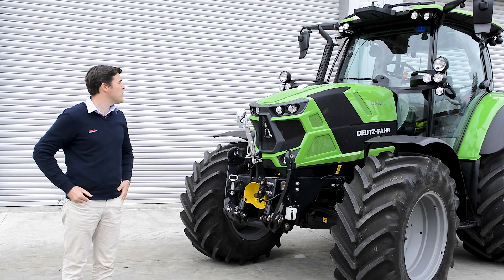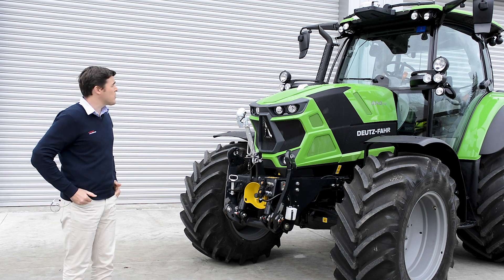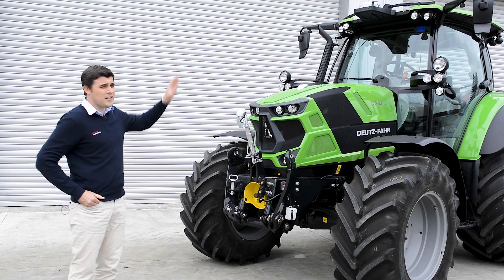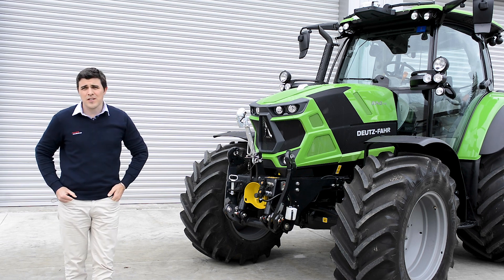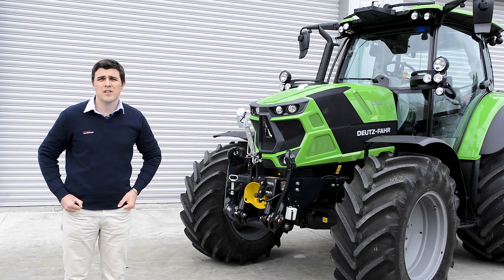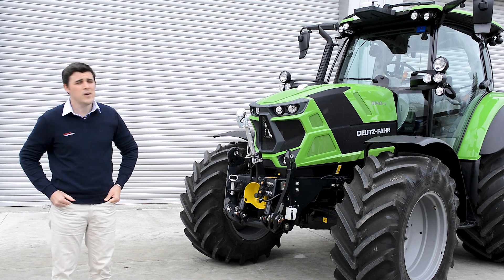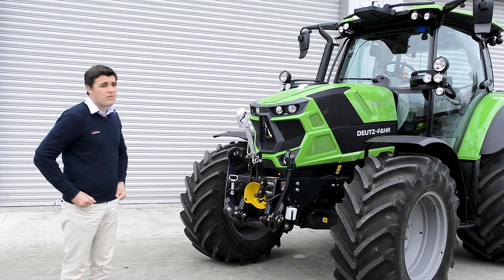Up on top here you'll notice that we've got this tractor fitted with an AgriSky GPS unit. AgriSky is the GPS system that Deutz-Fahr fit to their tractors. This is a nicely integrated kit — an Agri4 receiver set up ready to run with either Omnistar G2 or Topnet Global D accuracy source. We can actually upgrade this kit to RTK as well, and we can source those components here from Power Farming.